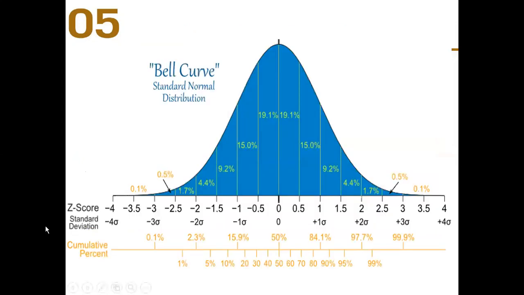Here's the bell curve, the standard normal curve, and you can see different z-scores: z-score of 0, 1, 2, 3, and also going out to the negative side. This curve is showing you the percentage of people that will fall in which portions of the curve. Nearly 70% of the population is going to fall within 1 standard deviation above or below the mean. Most people are average and are falling in these average areas. We have fewer subjects scoring in these extreme tails. So when you know a z-score, you can have a pretty good idea of the percentage of cases that fall in that bracket or group of brackets. What's the percent of people that typically fall there?